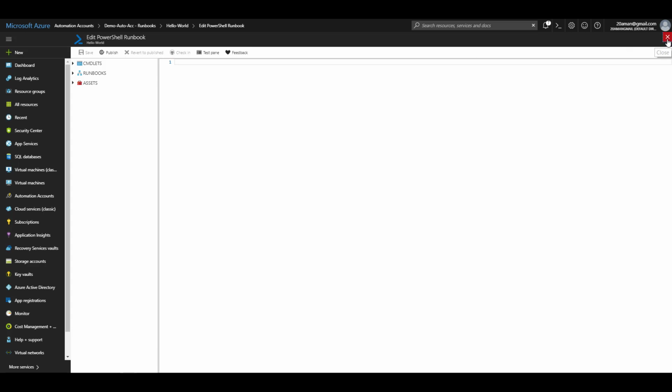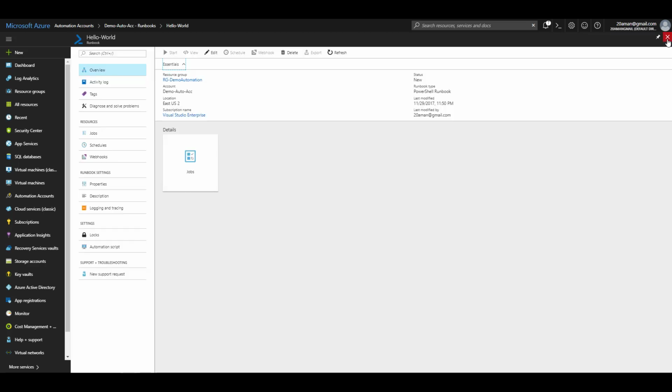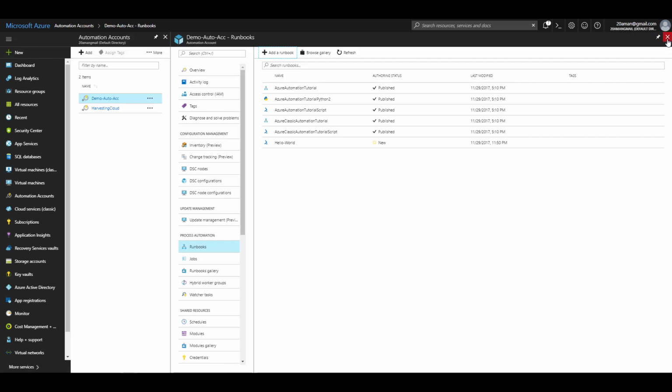If for any reason you do not save your runbook or add anything, and you come back to the original screen wherein we navigated to the automation account under the runbook section under process automation section, you can find your runbook in the list of runbooks right here. You can see that this is the new runbook, that is the Hello World runbook, which was just created. We'll see and edit this runbook in a short while.